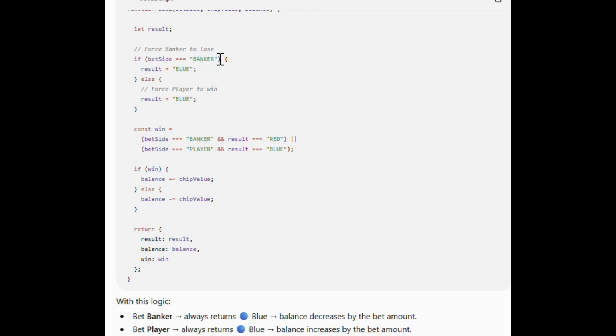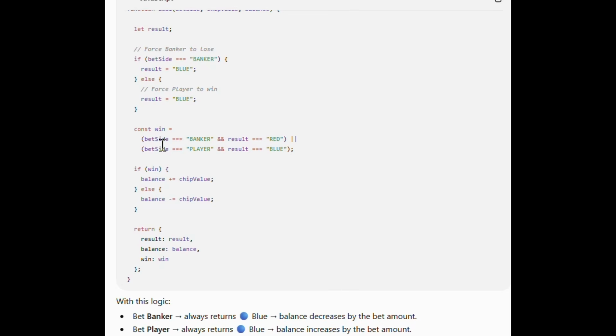And it can force the code to go into the force mode. A forced mode basically is the opposite outcome. So if the bet side is banker, result is blue. Else, and then let's say the bet side is banker. So this is called the winning mode.